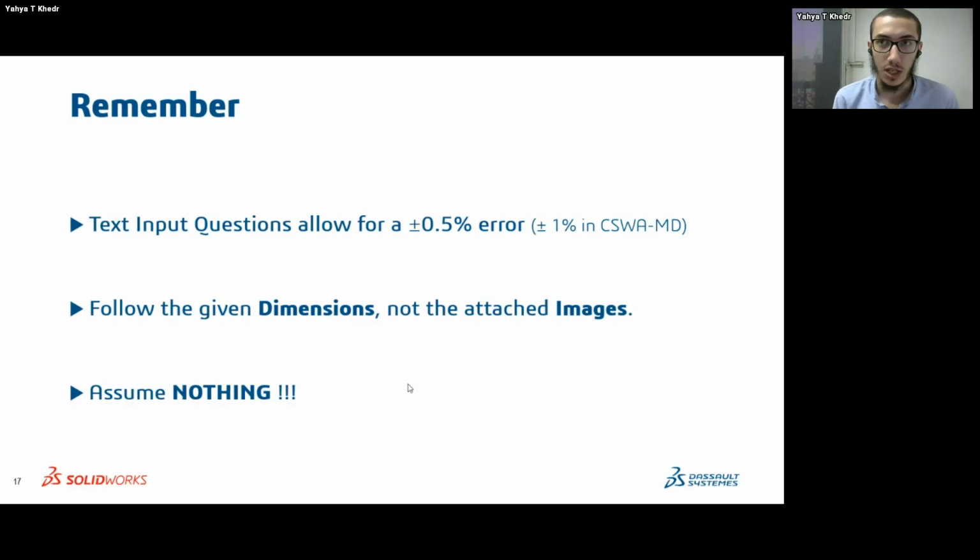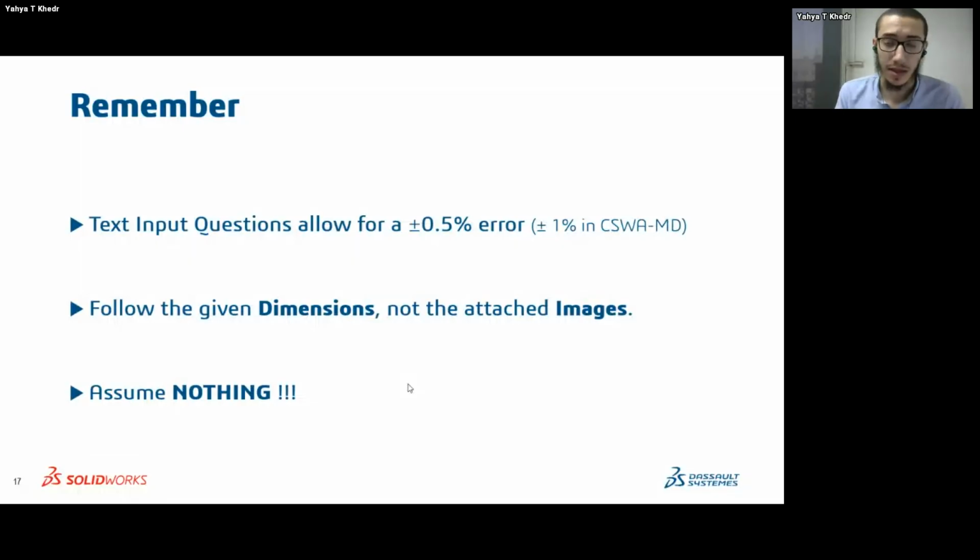The other thing is not to make any assumptions. Don't do anything based on what you would expect it to do. Only base your references on the data that's presented to you, and that data is going to be through the dimensions, not the images, because these images have variables in them, A, B, C, and A and B and C can change from one question to the other, but they're not going to change every single image just for your sake.